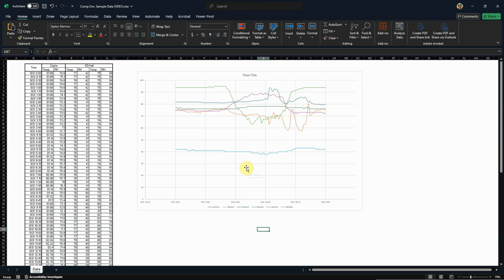The first thing we want to do is get this data to where we can understand it more clearly. Looking at that, it's really hard for me to read it. And then I want to analyze it.